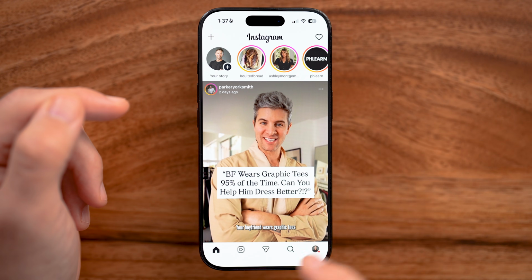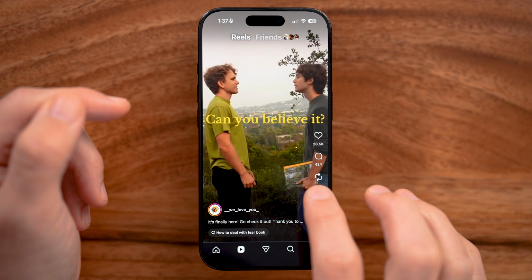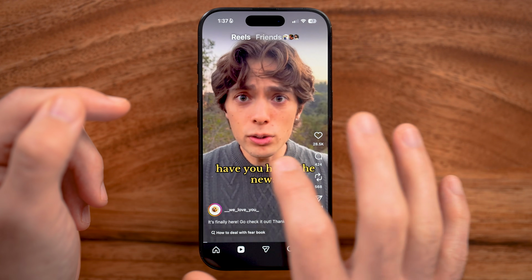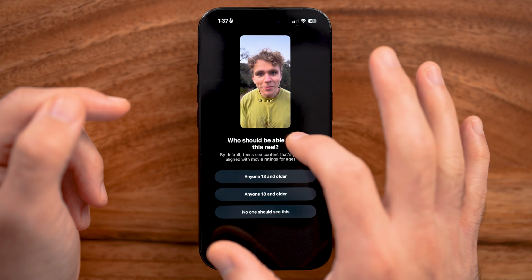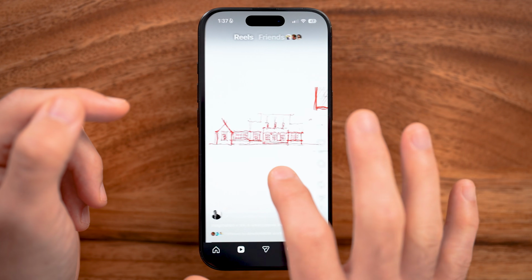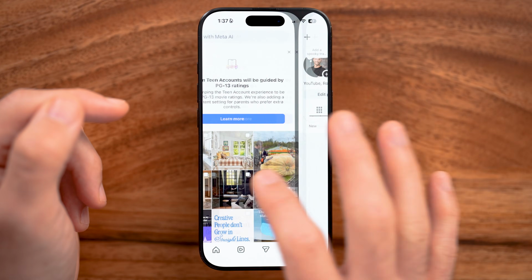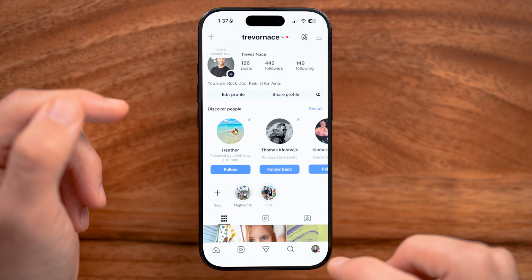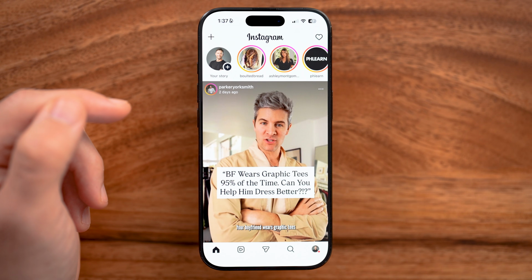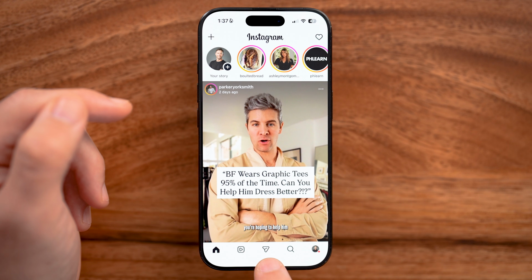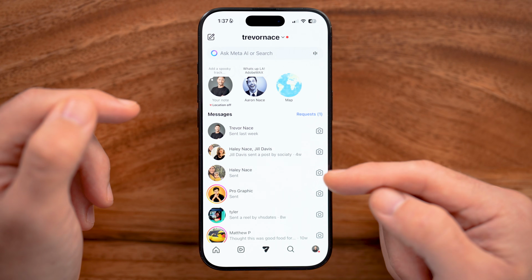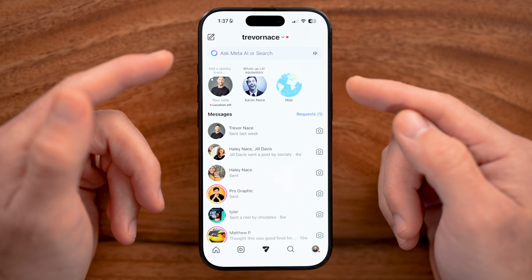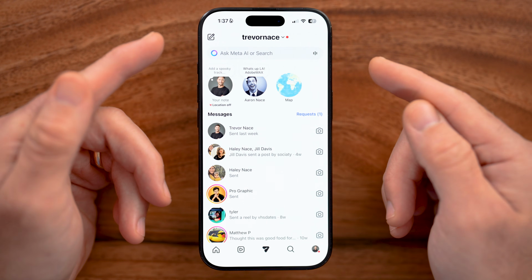Now, after you've done that, you'll be able to see a whole new redesign at the very bottom here. Now I can swipe between Reels, my messages, the home, etc. All of that, you can swipe between all of that, messages, the search or explore, and your profile. In addition to all of that, if you need to get to your messages, they'll now be at the bottom center. You can just tap on that to get to your messages and to be able to see any messages you sent or someone sent you.